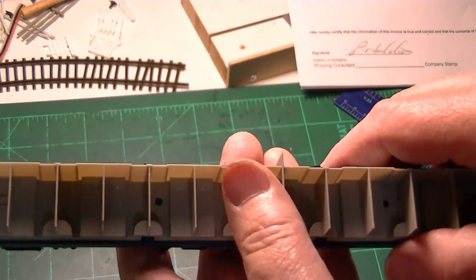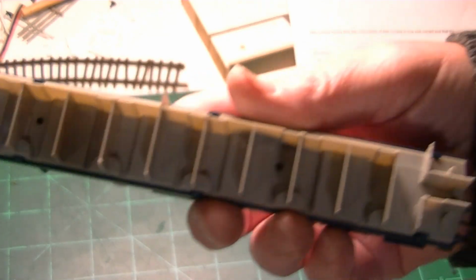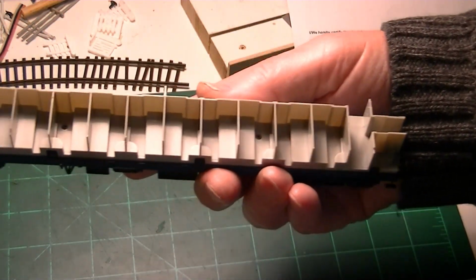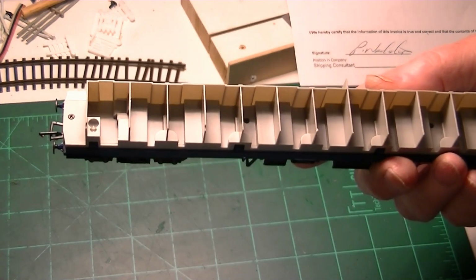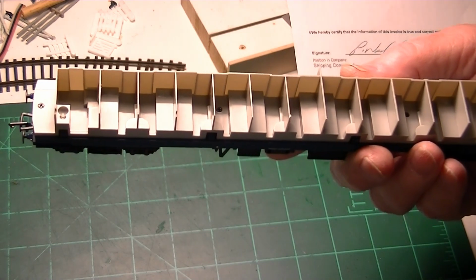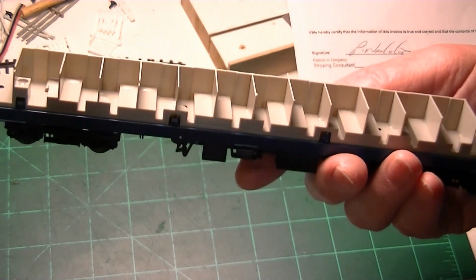And sometimes when you're taking these coaches apart, if you don't know for sure what you're doing, you can damage them. And you never know exactly what you're doing until you've done one. At least that's the way I think about it.